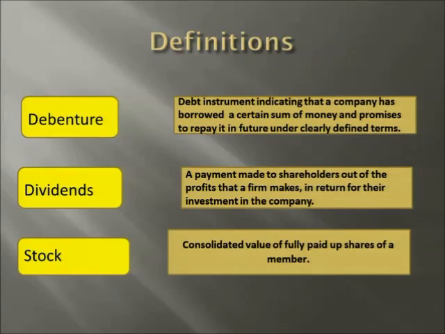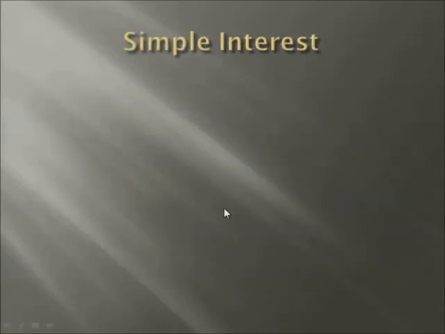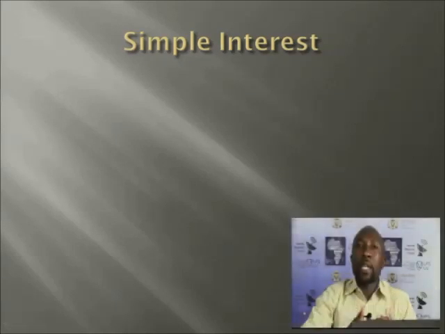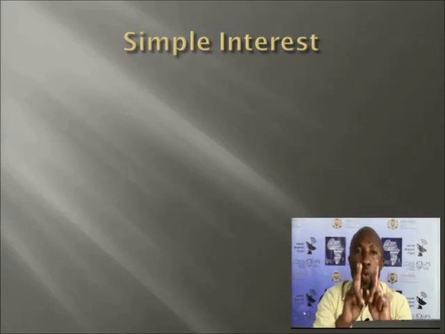Then we talk about stock. Stock is the consolidated value of fully paid up shares of a particular member. If those shares are fully paid up, then we refer to them as the stock. Basically what the company owns, what the company has as an asset, is part of the stock of the company.